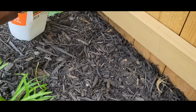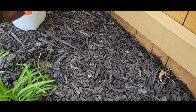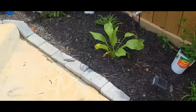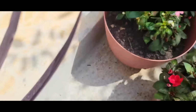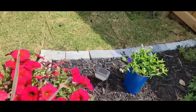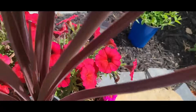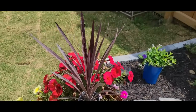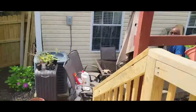And then these here lantanas, I'm going to plant them here. Now these stated that they were perennials, but my aunt said the lantanas here in my zone are annuals, and I hate that, but they're supposed to bush up. So we'll see what happens, but I'm still going to go ahead and invest in the pink and yellow ones as well.